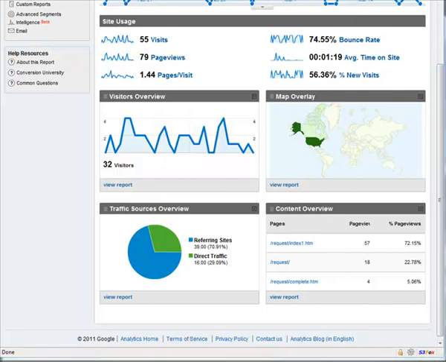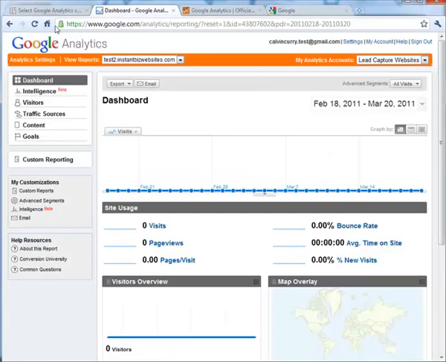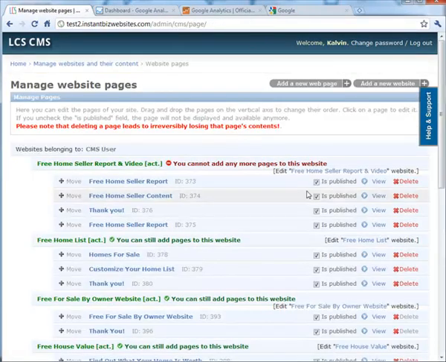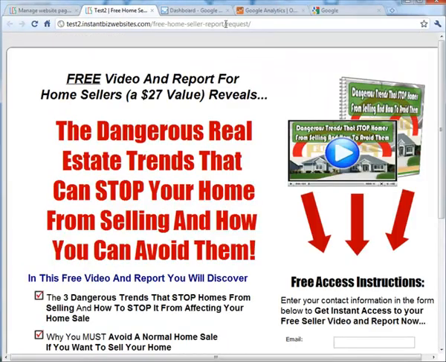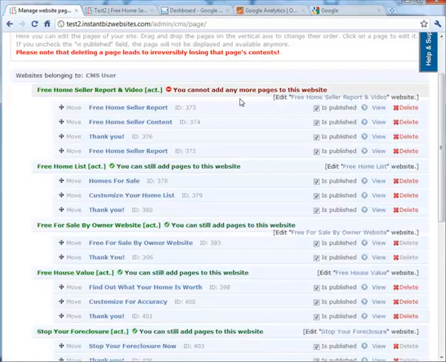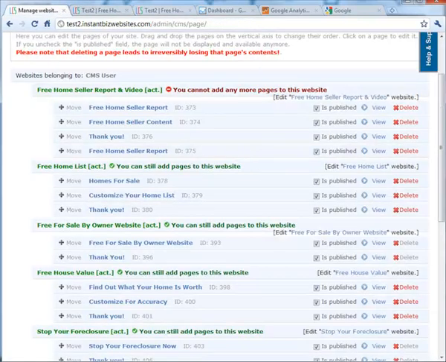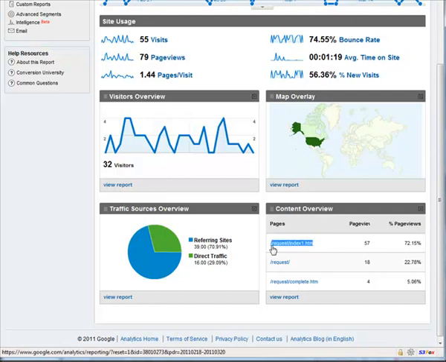So for an example, if you're tracking, let me just go over here and view some of these. If you're tracking your free home seller site, that's going to have a / extension of this. So you would actually see this for the home page. For the second page, you would see the content tab, right? So that's what would actually show up in your Google Analytics right here. It would just show these / extensions.